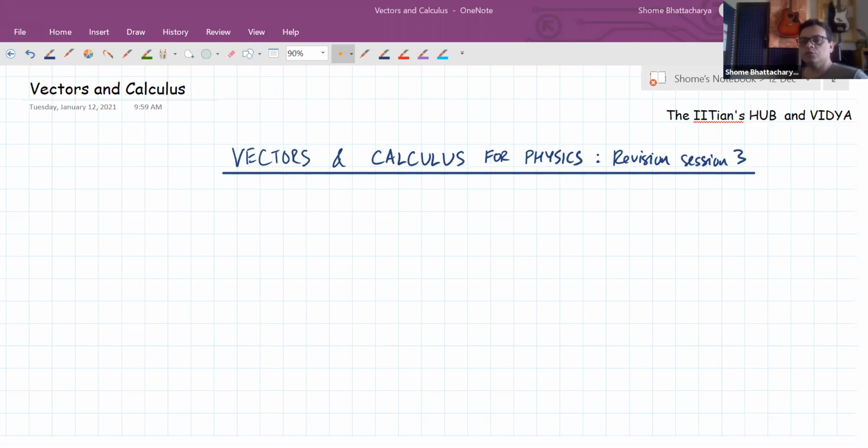So far in our review of vectors, we have understood the representation of vectors and basic vector operations like multiplication of a vector by a scalar, vector addition and vector subtraction, both by the component algebra method as well as the geometrical representation of vectors. So in this session, we will start with the product operation of vectors. We will start with the first type of product operation, which is called the scalar product or the dot product.